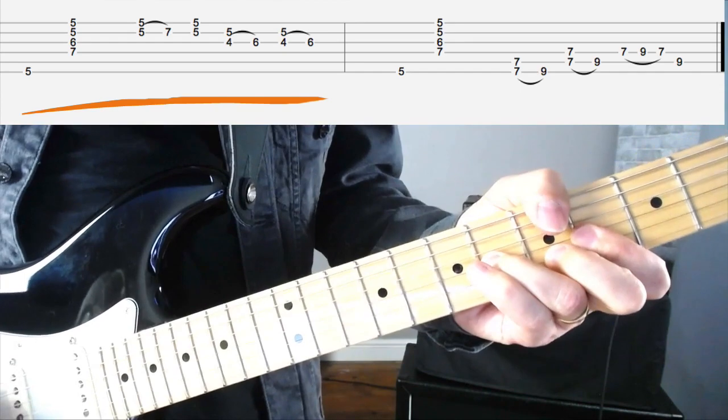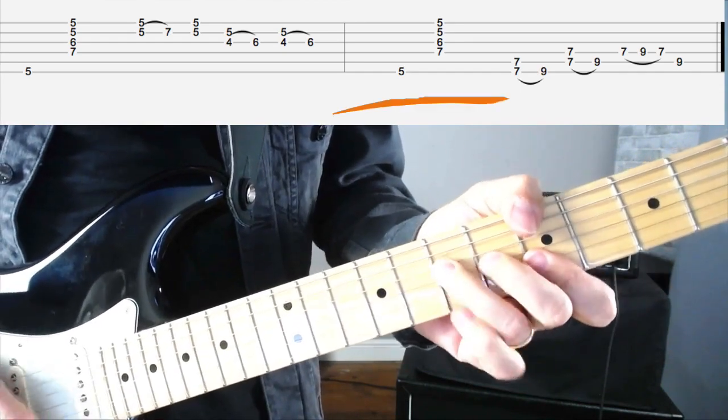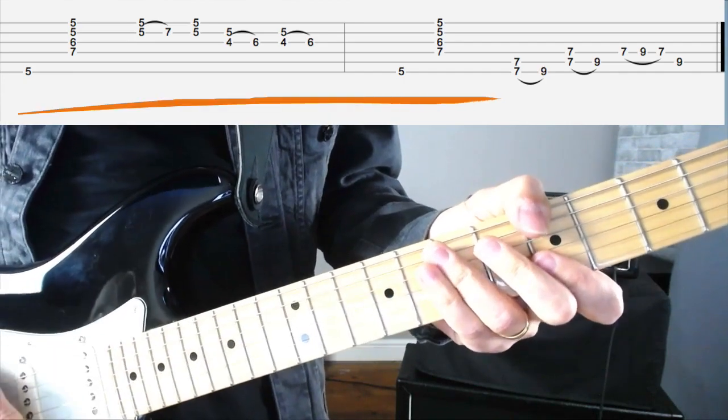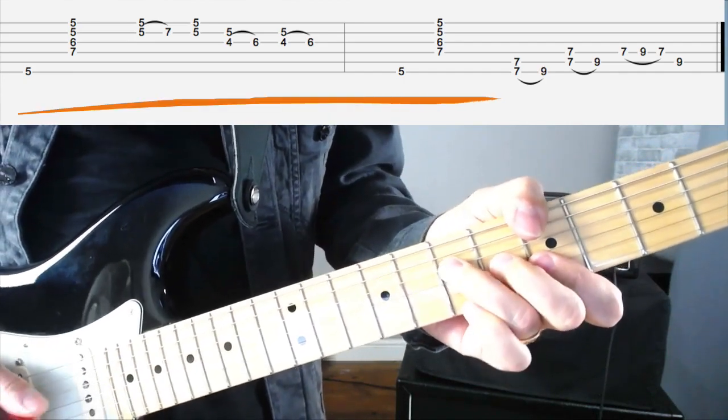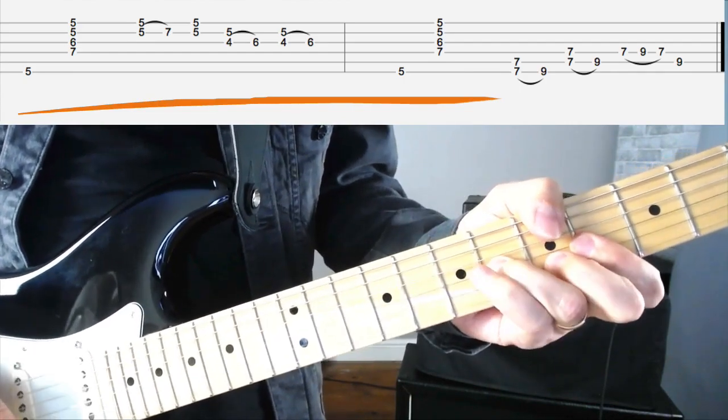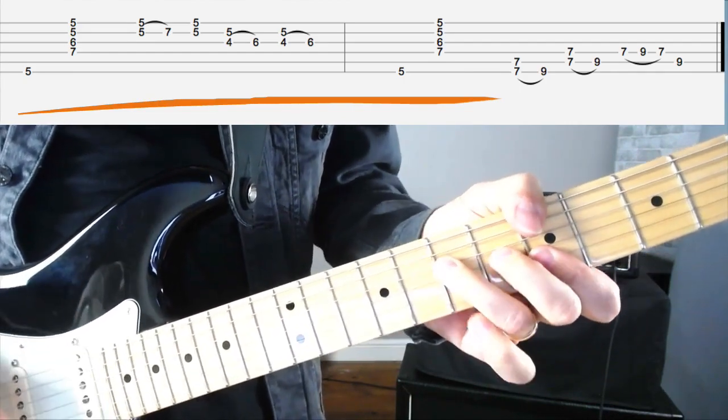To finish off this part of the lick, we're going to go back to the chord, hit the bass note, and strum it again. So here's what we've played up to this point. 3, 4.